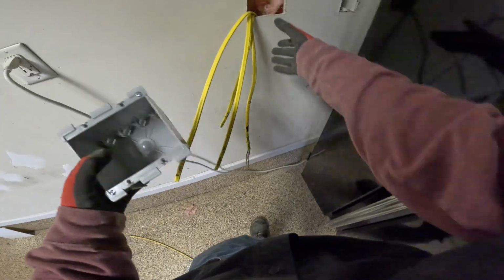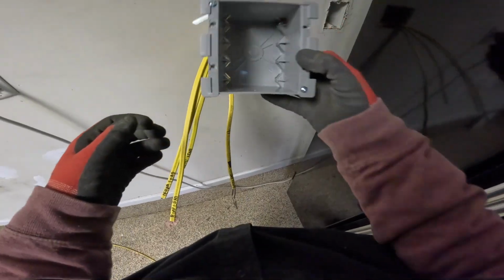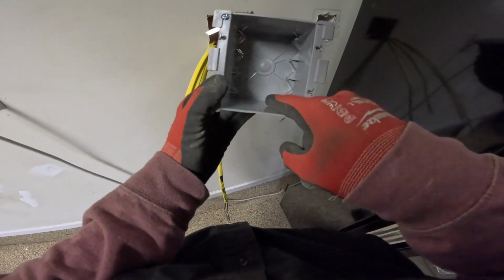All right, and there is our receptacle for the little pump. Let's get all our tools out of the crawl space and we'll get everything trimmed out in the garage. Now, we're going to get our 2-gang box set up with our wires. This is a 32 cubic inch box. This one here has a handy label.